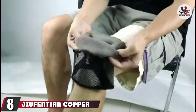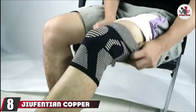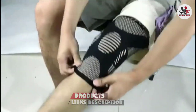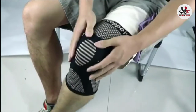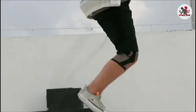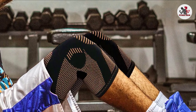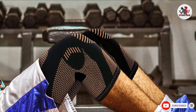The number 8 position is held by the Geofenshin Copper Knee Brace. There is evidence pointing to the ability of copper to increase circulation and aid healing. The Geofenshin Copper Knee Brace capitalizes on this by embedding copper fibers in the knee sleeve knit. It is constructed from 60% copper fiber cloth, 32% nylon, and 6% spandex. It is lightweight yet provides stability to alleviate pain and disperse forces, employs sweat-wicking technology to enhance airflow, and has grippy silicone strips at the top to prevent slipping while you run.